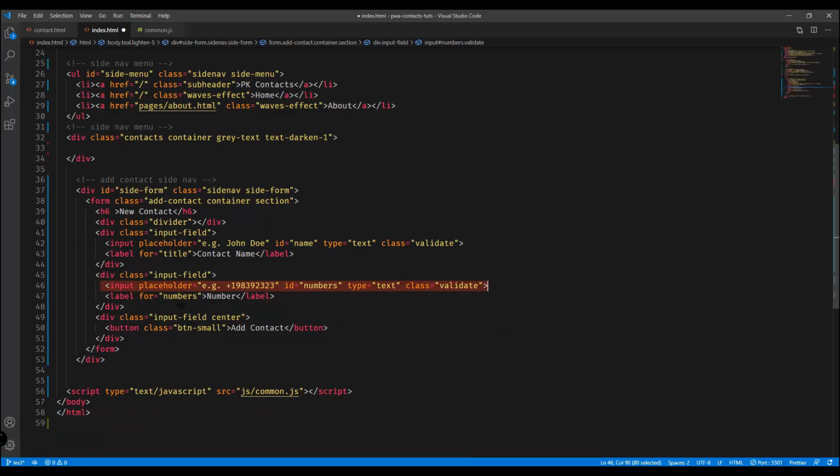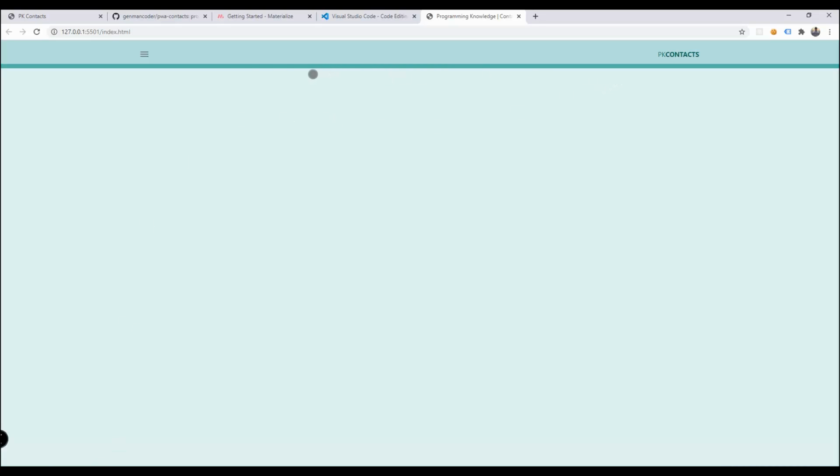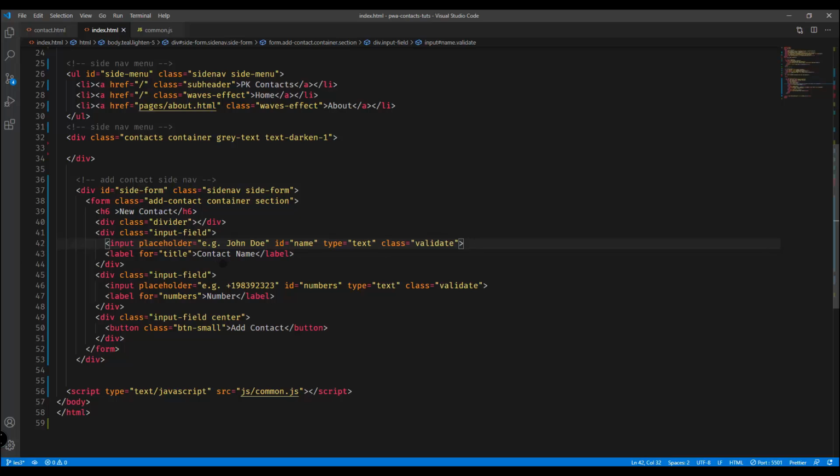Okay, and of course the add contact button right here. So if we try to save this, we can see that we need to add the plus symbol. Add symbol.